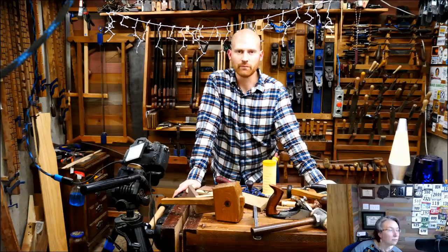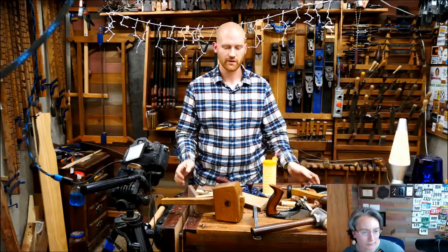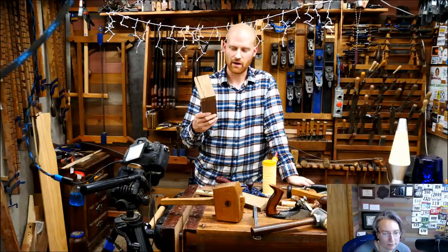But if it's just one drawer, there's a bunch of ways you can do gang cutting. You can cut a bunch of tails together and you can chop them all out together. There's things like that that make it a little bit faster. So to put it in perspective, this is about three times slower.